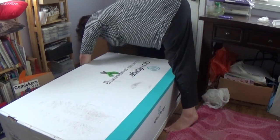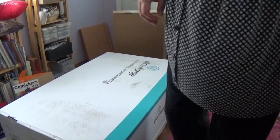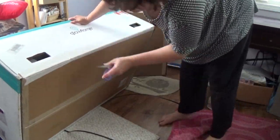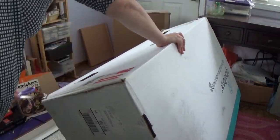I have been stalking the laser cutting community for quite a while now, and a friend of mine locally has a Glowforge machine, and it's fantastic the things that she can create. So after much thought and research, I decided to take the leap and jump in to purchasing my own Glowforge machine.